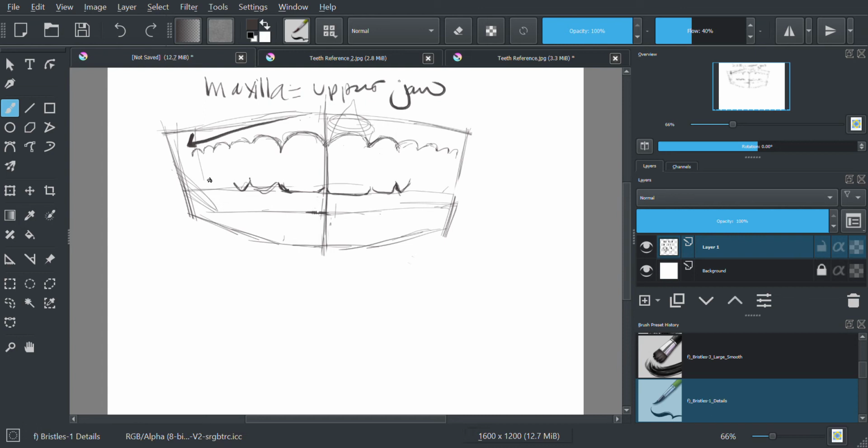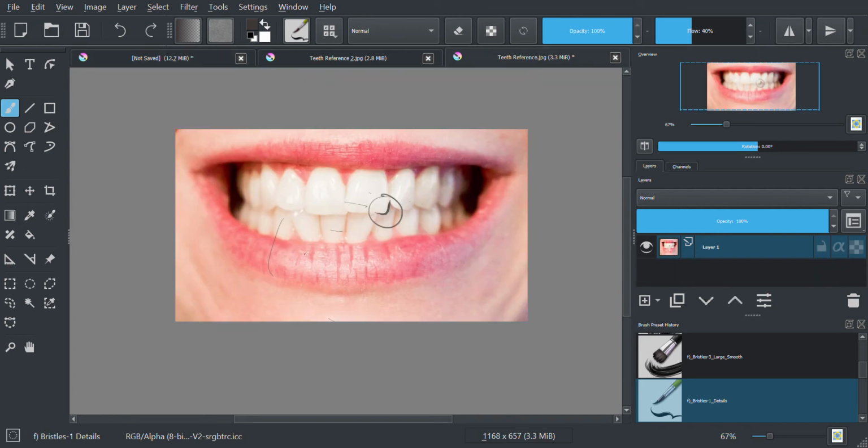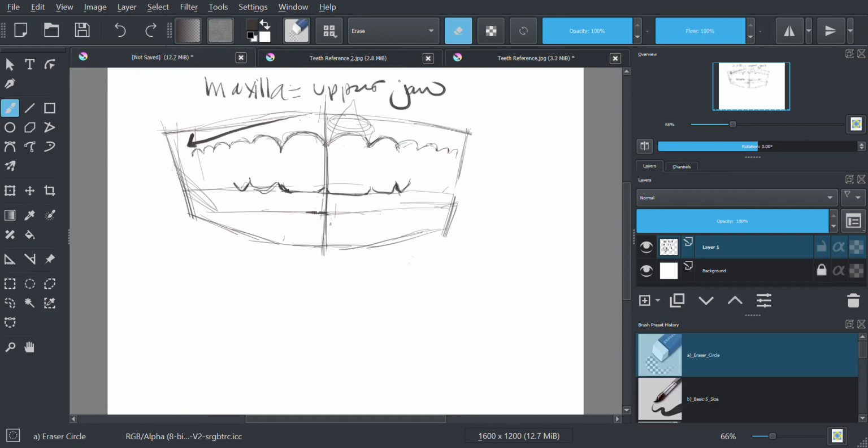Okay, so after the canines, let's look at our reference again. I probably should go back and make the canine a bit wider at the bottom now that I'm looking at it. And this is why it's always great to have a reference image, because there is a huge difference between what you think something looks like and how it actually looks. So by having a reference image, you're not going to assume anything. You're going to get it exactly the same. Okay, so again, I want to go back and make my canines a bit wider.